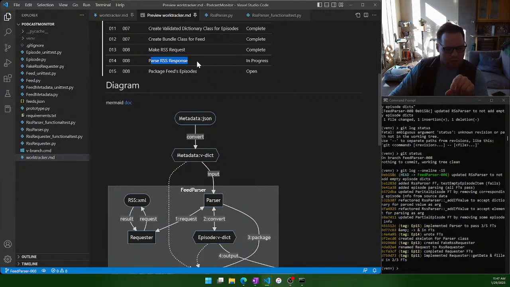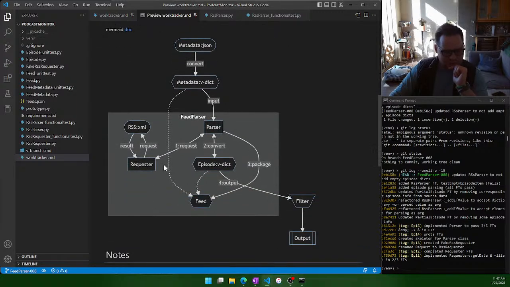And then once we do those two things, we'll be ready to write out a quick set of tests for the package episode feeds using the fake requester, possibly a fake parser, and then do the package.